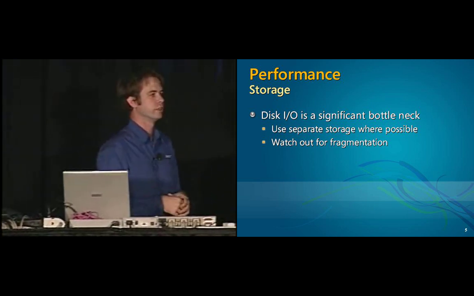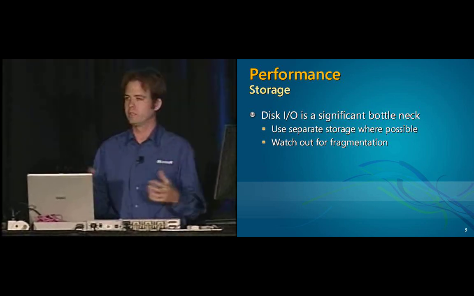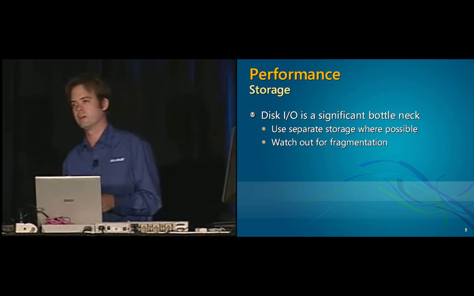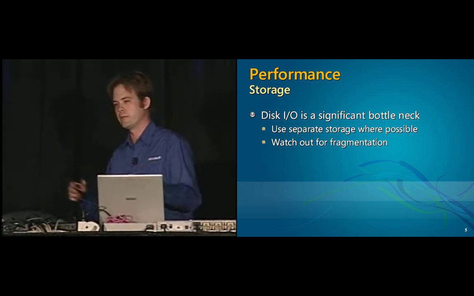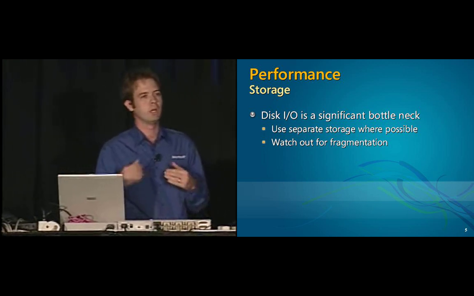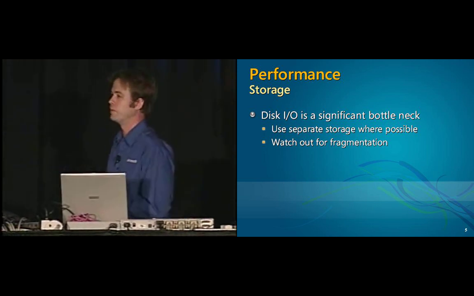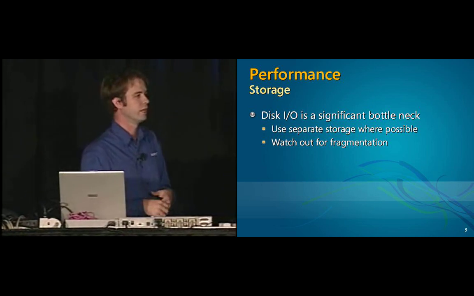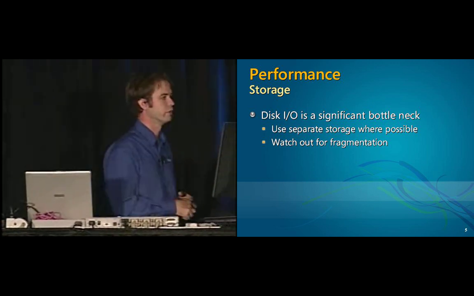The default virtual hard disk that Virtual PC uses is what we call a dynamically expanding virtual hard disk. The way this works is we start with a very small file on your computer, and as data gets written into the hard disk, we write data out to that file and we expand it. You can get a problem where if you're running multiple virtual machines at the same time with dynamically expanding hard disks and they're expanding their hard disks, you can get very bad fragmentation on the host operating system. So keep an eye out for that. Try and make it part of your routine to check the fragmentation level of your host operating system.